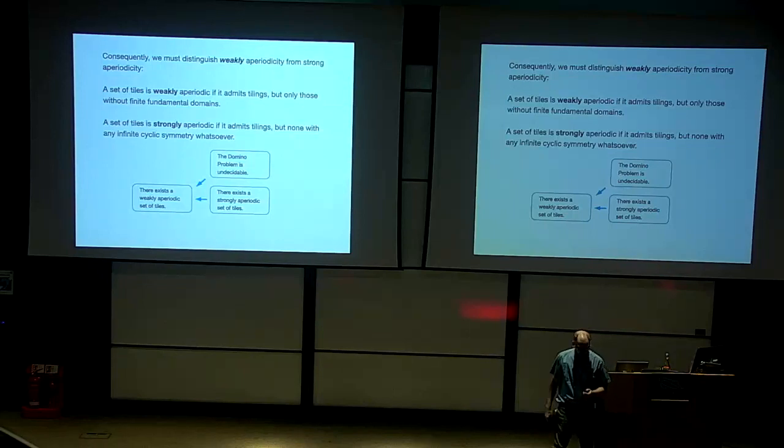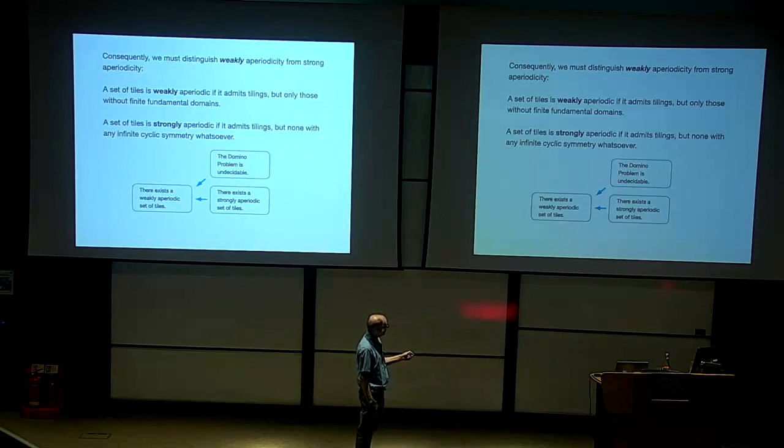And so naturally, if you look at the proof of the domino problem being undecidable, it's not that it implies that there exist strongly aperiodic tiles. It's rather that this being undecidable would imply that there's a weakly aperiodic set of tiles, so that we're not able to guarantee that we would find a finite chunk that would be repeated. But it clearly strongly implies weakly, so we have this little bit of the chart.